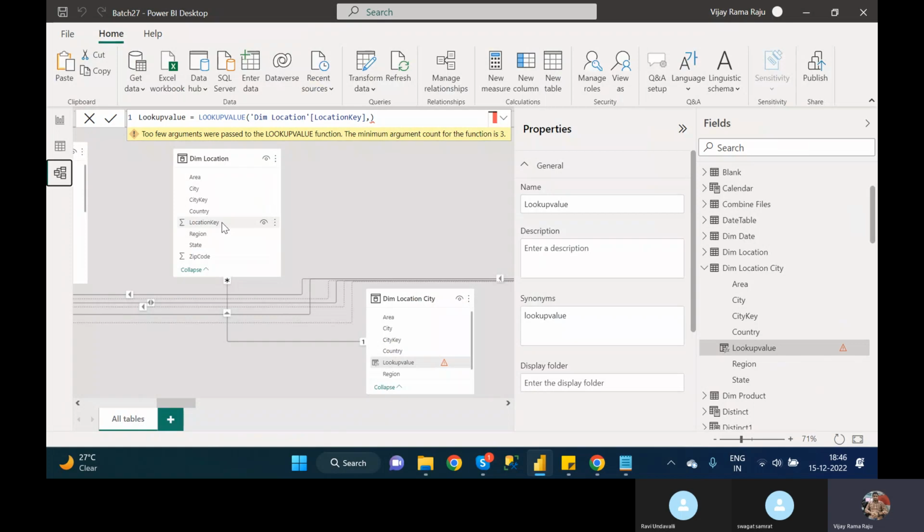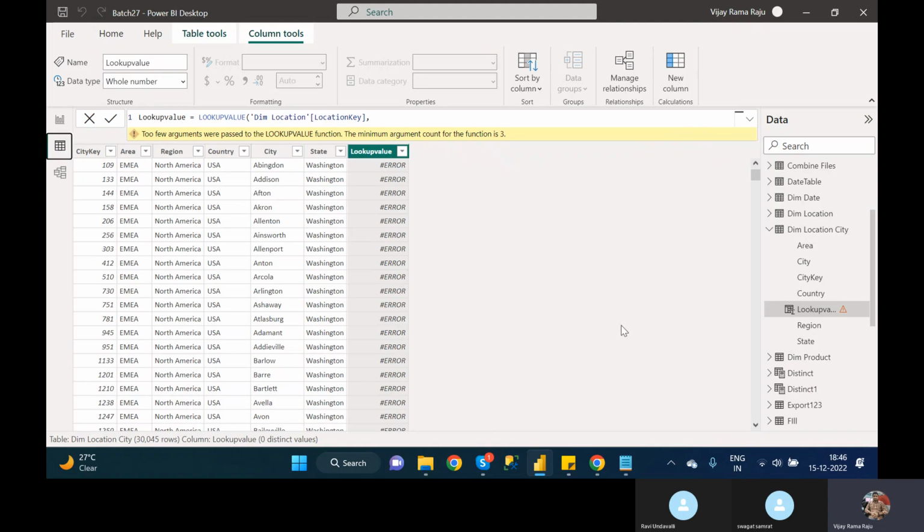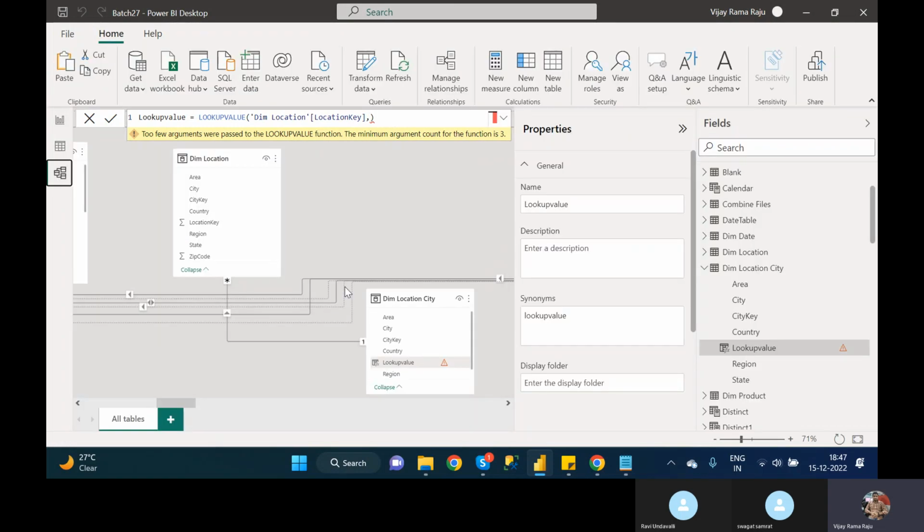So from the dim location table, I want to get the location key column into dim location city. So I'm selecting the dim location city dataset in the data tab. In that I'm applying a lookup value function. In the lookup value function, the column I want to get, I need to mention here. What is the common column between the datasets while you are providing a relationship?